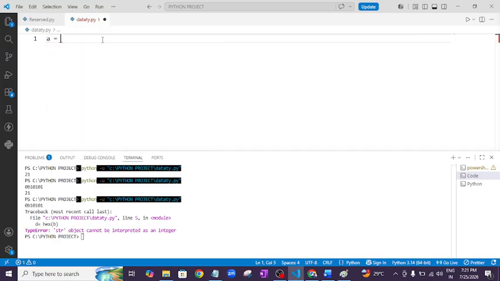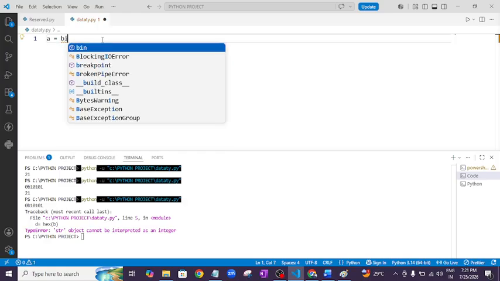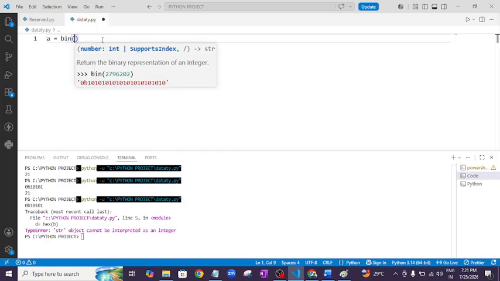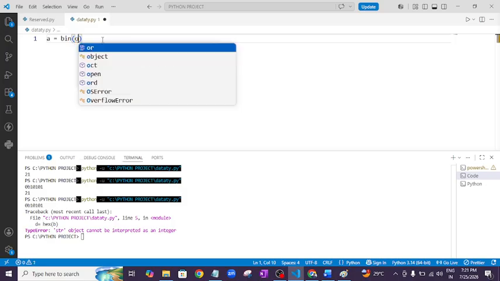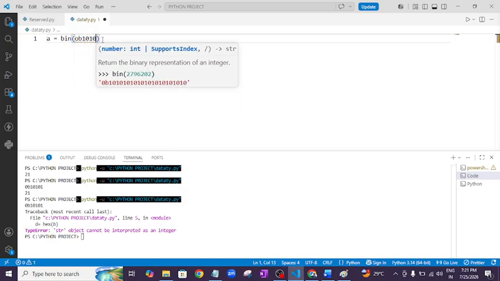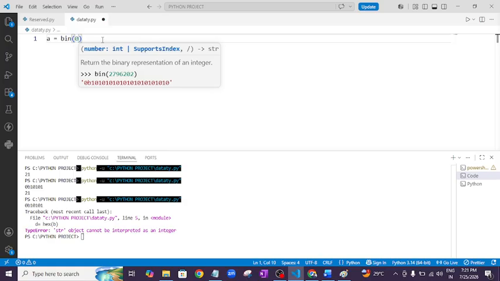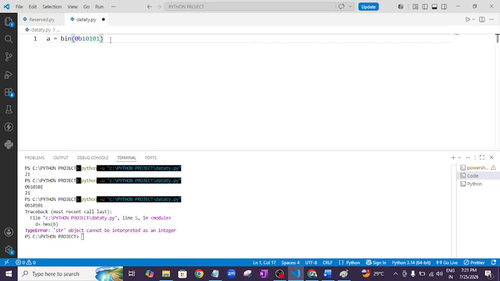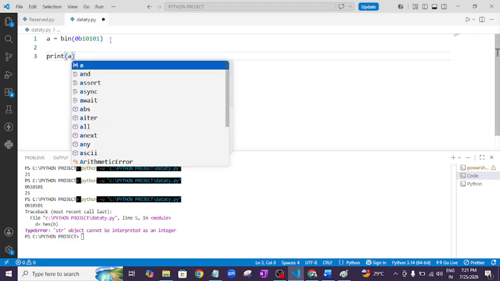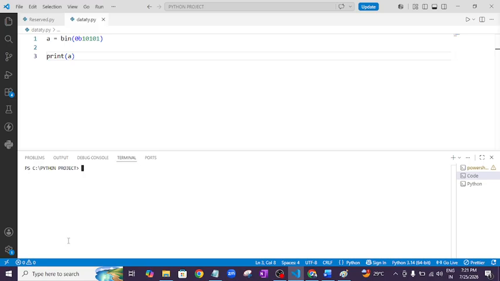So let's see if we can do binary of 0b10101. If I print a, those who have checked the previous lectures will get an idea, otherwise it will be very difficult.